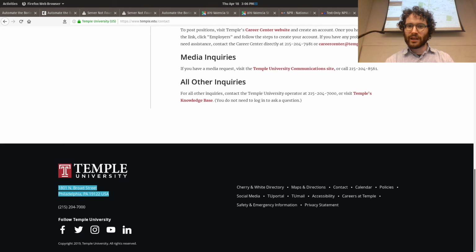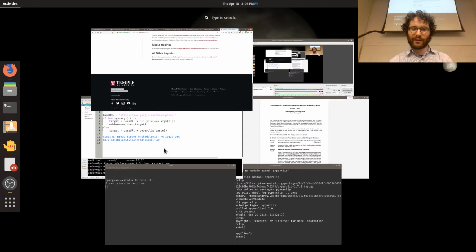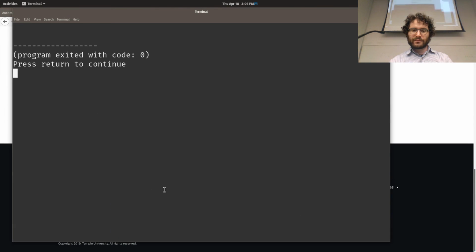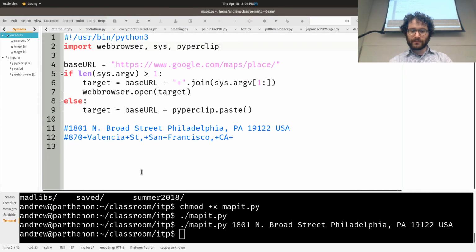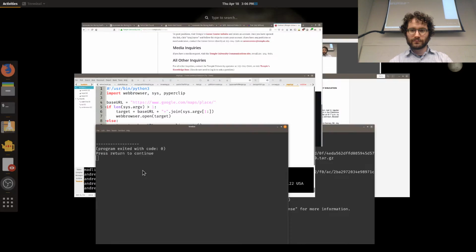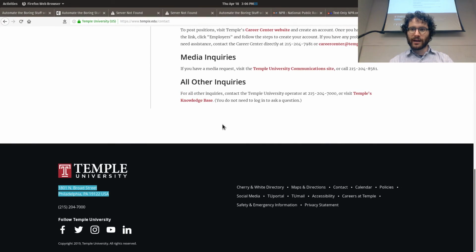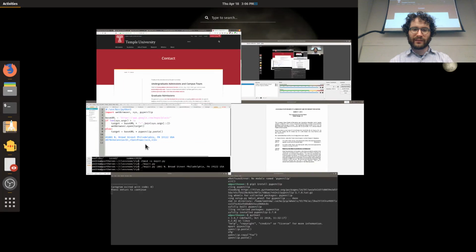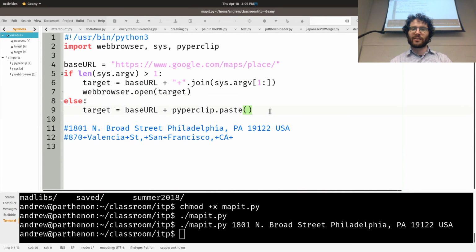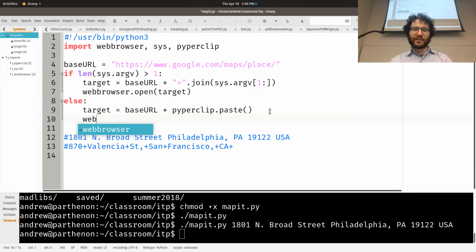Let's go ahead and close those map files and make sure that actually something comes up. So let me run the program again. Oh, yeah, it's not going to do anything because I just set the target. I didn't tell it webbrowser.open target, right?